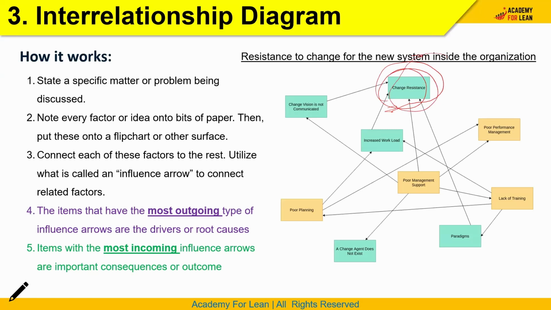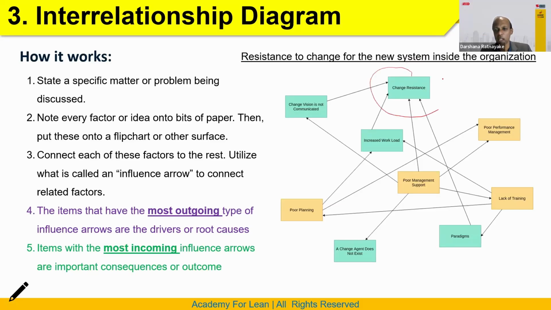Most of it comes from this one. Here in this example, your problem and most incoming errors are all the same. Sometimes your problem and most effect is not the same. So in that scenario, you need to address this part, because when we do not address other things, you will have an effect for those most incoming errors.